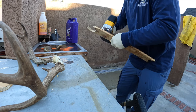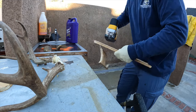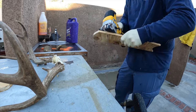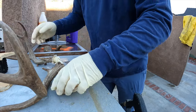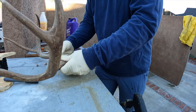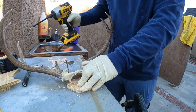I like to lay this antler on its back as if the deer was looking straight at me. Then I take a Sharpie or a pencil and I make myself a rough outline. Whatever I want my form to look like is what I do here. I take a jigsaw, I cut that out, and then I drill through the heaviest part of the bone below the pedicle of the antler and I screw it to the panel. This gives me, again, a kind of a rough shape, and it gives me something to screw to later.